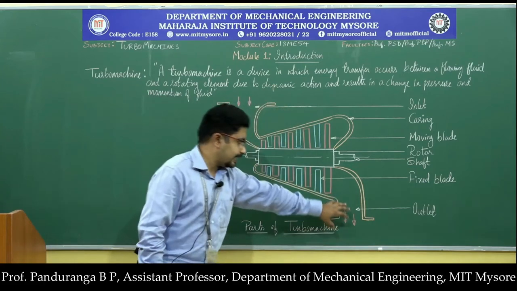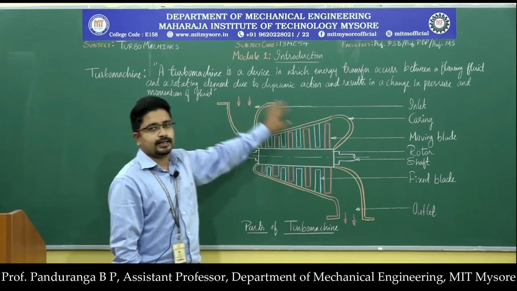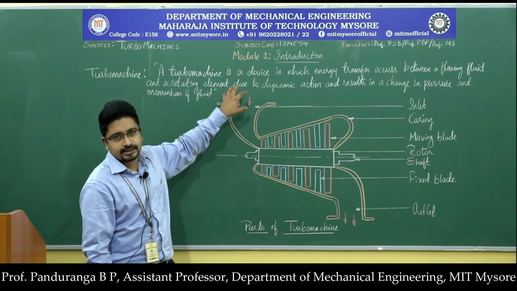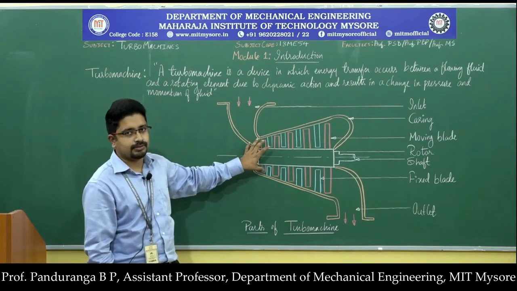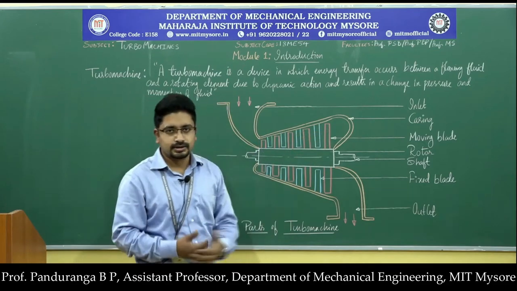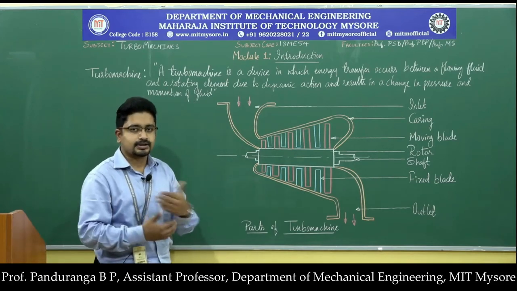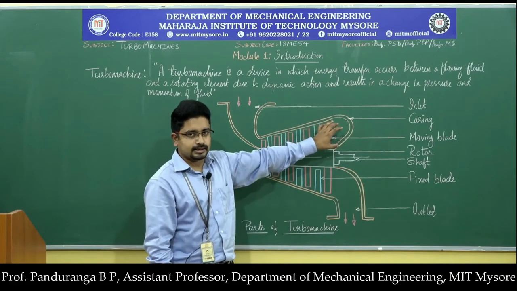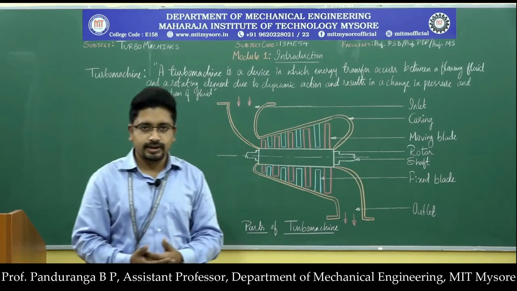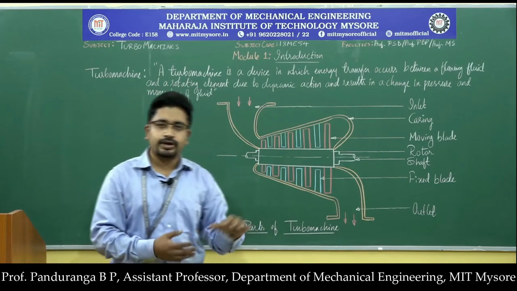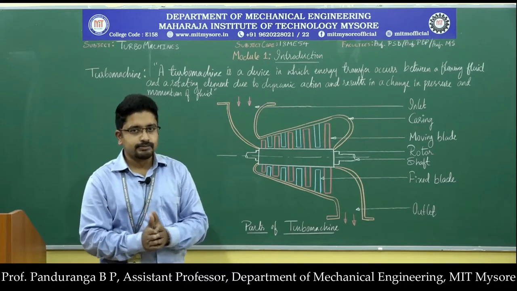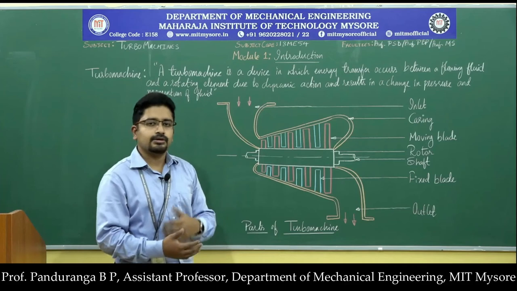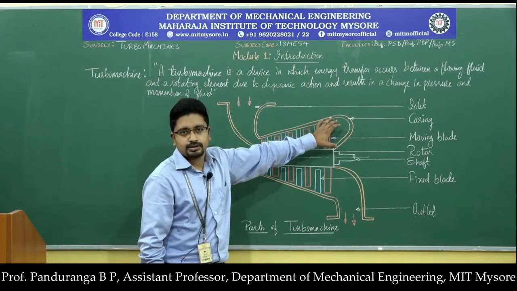Then we have the inlet and outlet. If the casing is not present, we will not have an inlet and outlet. In this steam turbine, the steam enters at the smaller portion. As the steam expands through the turbine, the volume increases — the specific volume keeps increasing as the pressure reduces. To accommodate the same flow rate, we need to increase the flow area, which is why the blade height increases. Turbo machines are steady flow devices — the mass flow rate is the same at any cross section, so to accommodate the expanding steam we need to increase the flow area to keep the mass flow rate constant.